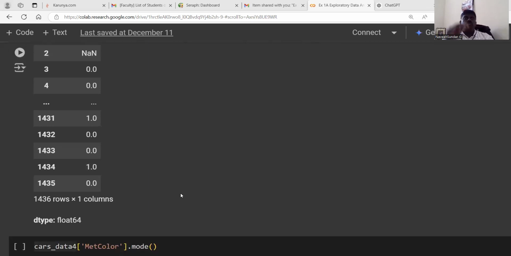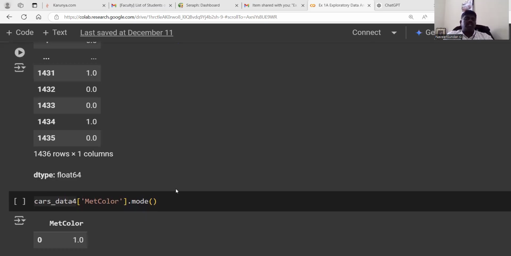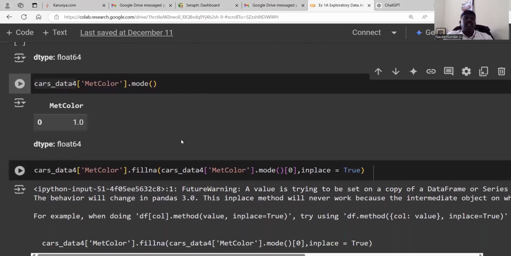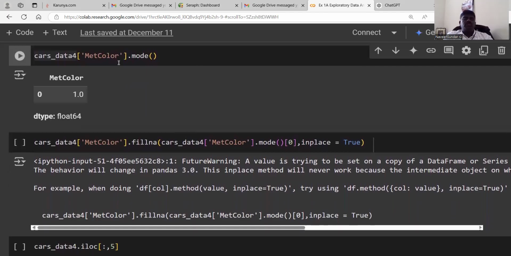If I want to mention the fifth column or sixth column, I can use iloc colon comma and the particular attribute I want to display. If I want the fuel type, and fuel type is in the fourth position, then I can give colon comma 4. Only the fuel type attribute will be displayed. Got my point? That is how I can mention it. And then, if I'm going to give only for the med color, what is the mode?